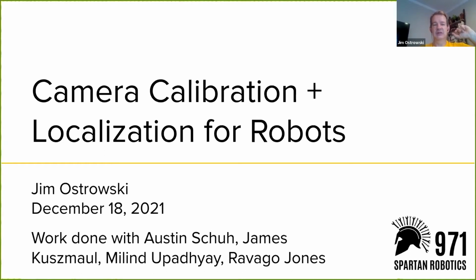In particular, two things, and I'm going to go through them fairly quickly, but I'll try and cover both of them. One is how we do camera calibration, and the second piece is how we localize the robot on the field. And we've taken a new path this past season, where instead of using the reflective tapes, we're actually extracting features from the field and from just the natural scenery on the field and localizing with respect to that. And so I'll talk about how we've gone about doing that.